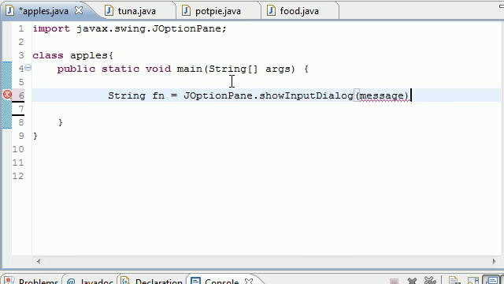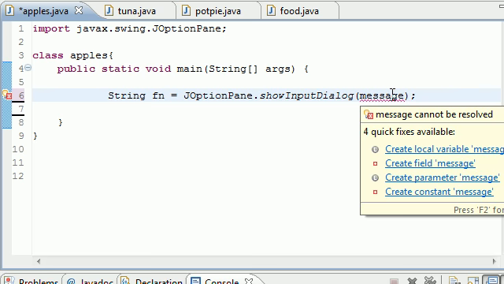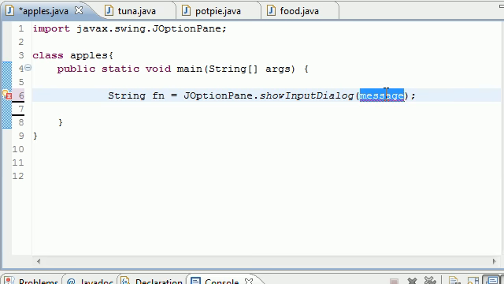And it's going to take one parameter right here, and this is the message, or the prompt which you want to tell the user to do. So we just want to put in a string, Enter first number. So now whatever they enter into that first number is going to be stored in the variable fn.